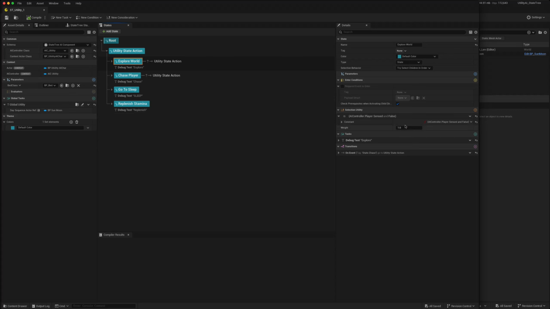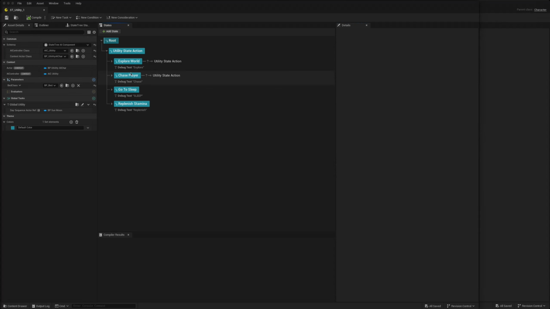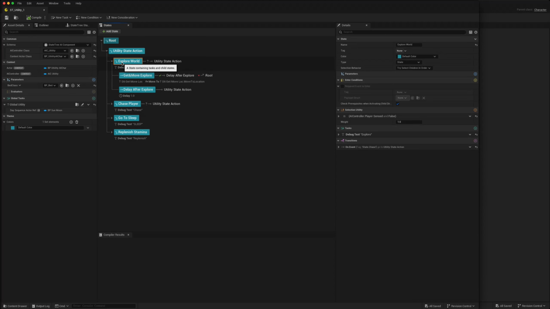So you could have, we've just said booleans here, but you could also add enums, constants, and have logical ands and ors to decide which one it enters. A way of calculating a utility score is by using a consideration.